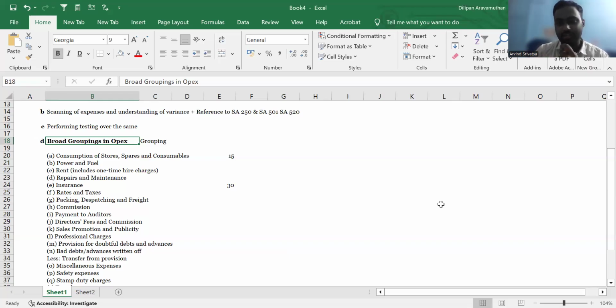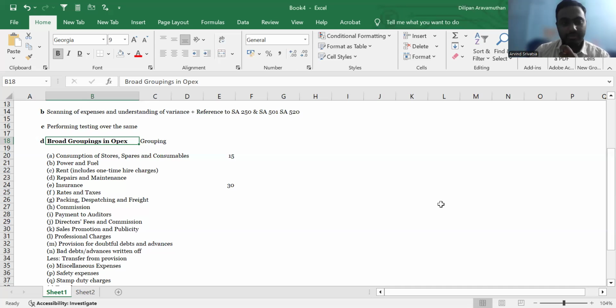So this is the second type of regulation. You can understand the same by looking into the legal expense account. You can look at the rates and taxes account to see if there is any penalty that the company has paid. So you need to scan the rates and taxes account to see if there is any penalty that the company has paid, which is grouped in rates and taxes. You can also look at the professional charges expenses to see if there are any legal expenses that the company has incurred towards a particular litigation.